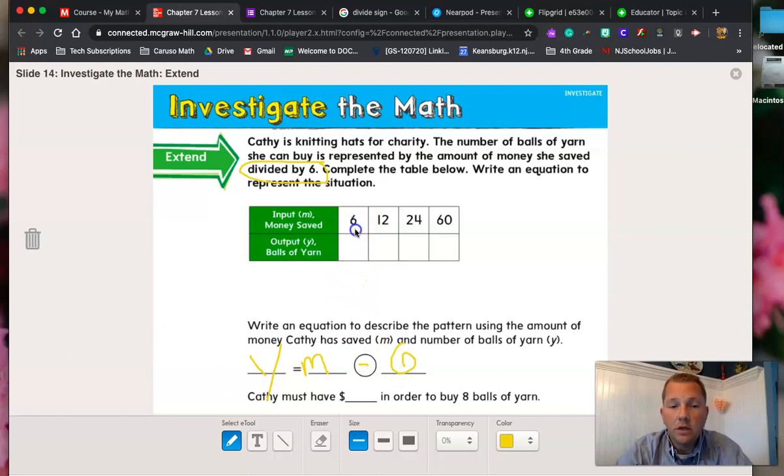So let's plug in these numbers. The six comes into the m, or the twelve would become the m, or the twenty-four or the sixty. All those inputs go where the m is, right, where that input piece of information is.